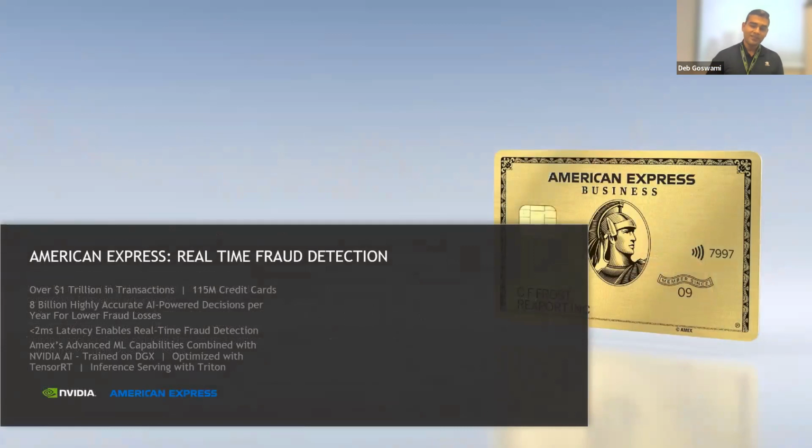American Express and their real-time fraud detection algorithms run using NVIDIA hardware and software. And if you think about the use cases, as somebody who may be a consumer, a lot of people tend to place trust in brands, and especially when it comes to your hard-earned money. So money laundering can be a real problem. It's a very cat and mouse game.